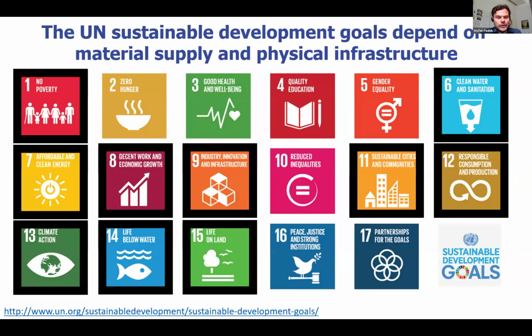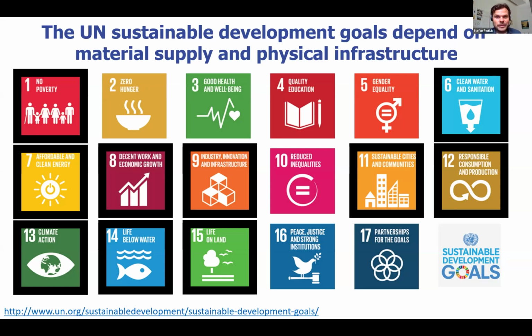So we know we need materials for a lot of stuff. Here we have the different SDGs that again have more than 200 specific indicators for human development, both in the global south and global north. And those SDGs with black boxes are directly related to materials. For example, SDG number 9, for industry and infrastructure, we need materials to actually build the infrastructure. So it's crucial, the materials.